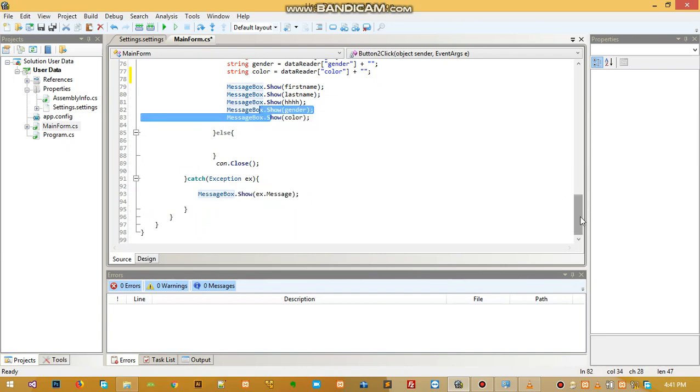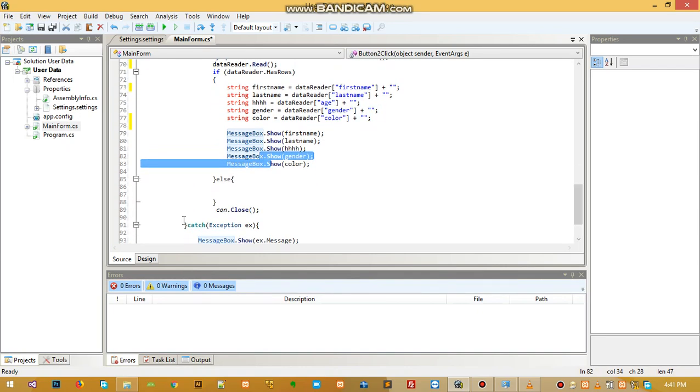After you are done with your query, you have to make sure you close it. So you do con.Close, and then you're done with the query here, and everything is good.